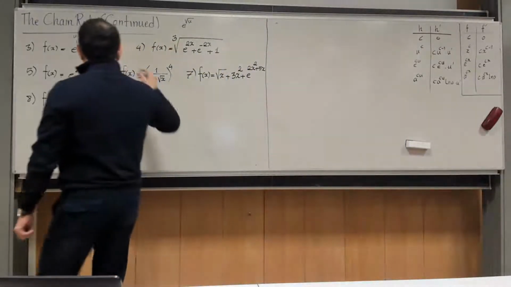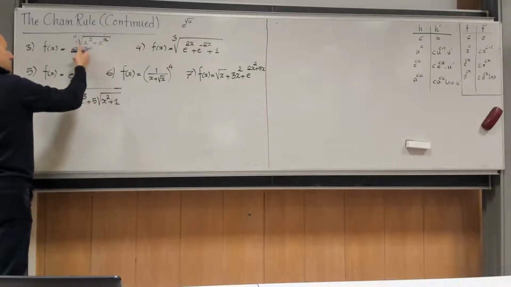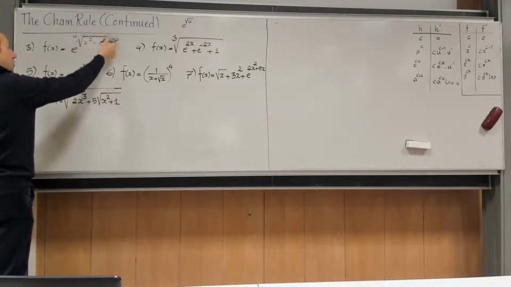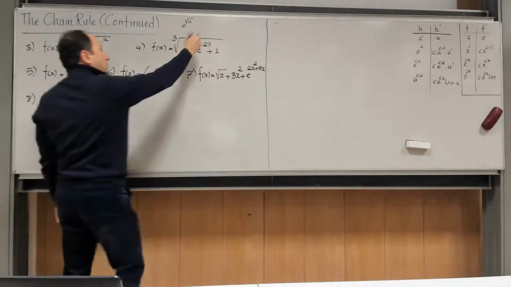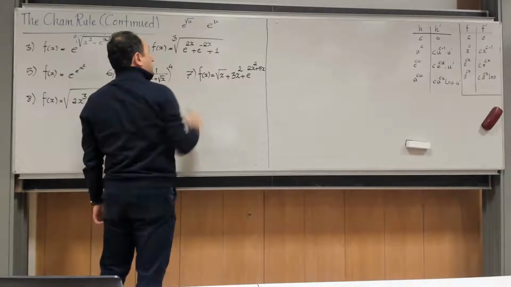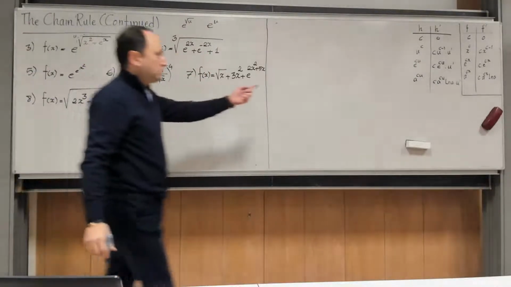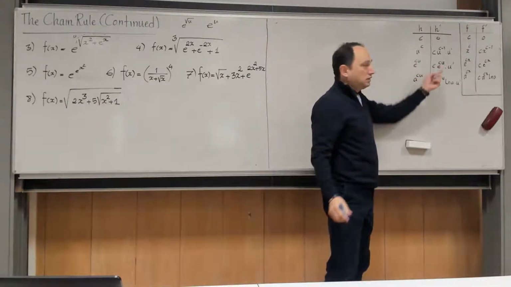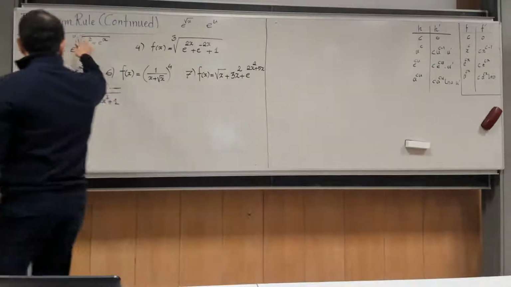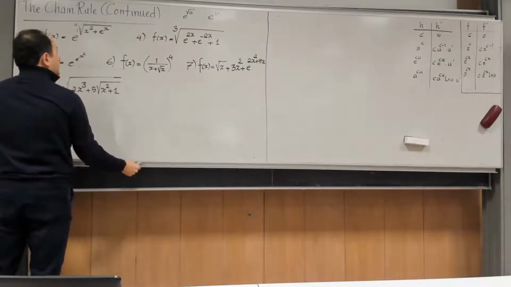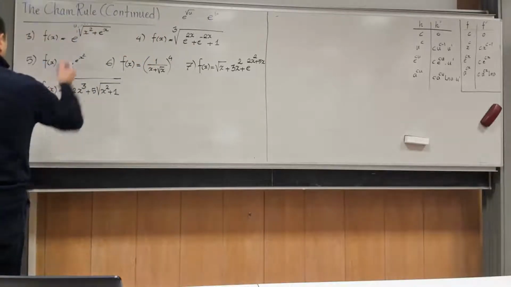So let me think a little bit differently. I realize that this is the best choice, because if I take the whole expression to be u and do not look inside, then I will have this function, e to the u, which is a function that I know how to differentiate. If I take c to be 1, that is exactly the formula for e to the u. So this is the first thing that you need to do: take this to be u, but in your head.